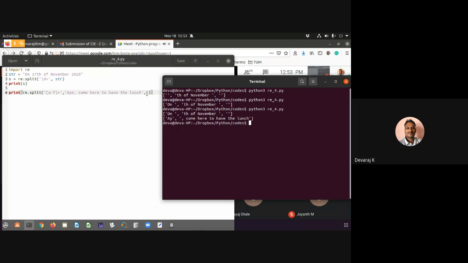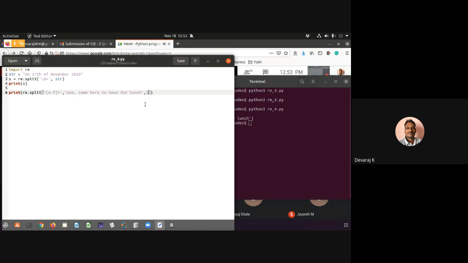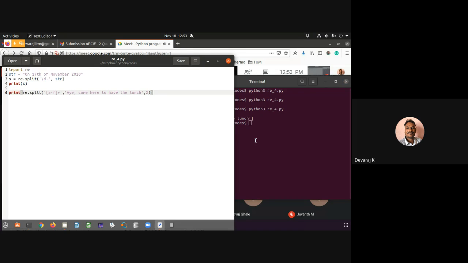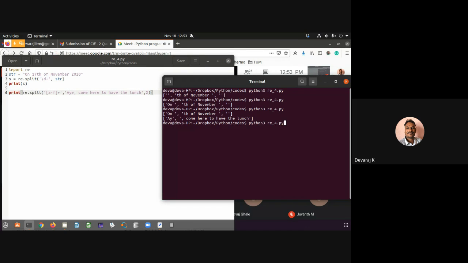With 1, only one split is there. Now if I make it 2, save this and run the code. What has happened? Now it has done the second split. It is checking for a letter between A to F for the second one. There is a C here. Second split, C is gone, so the rest all gets printed.